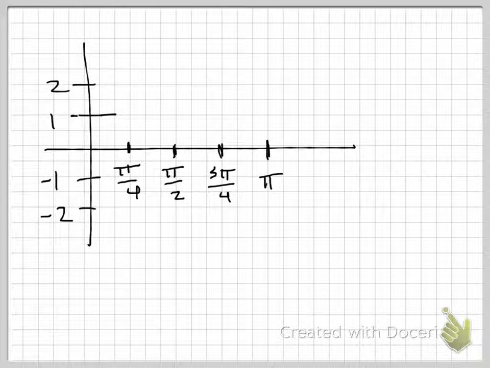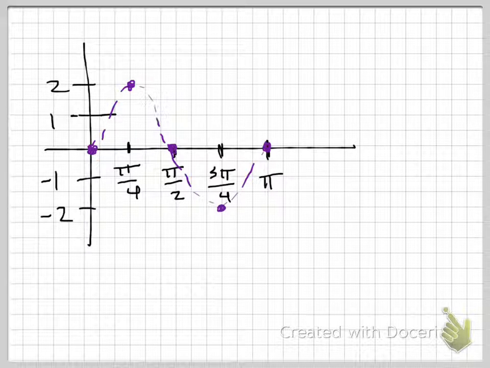Okay, so now we get all the information on the graph. Cosecant goes off the sine wave, so we're going to treat this as if it's a sine wave. Do not connect the dots, whatever you do, if you're working ahead of me. My x1 value is an intercept, x2 is a max, then intercept, min, and intercept. We're not going to connect these dots with a solid line, we're going to connect them with a dashed line. The reason is this is not a sine wave, it's a cosecant wave. However, we use the sine wave as the skeleton to create our picture.